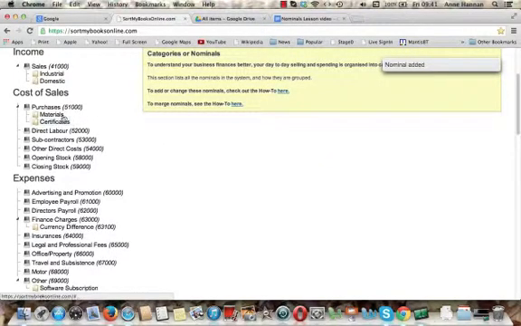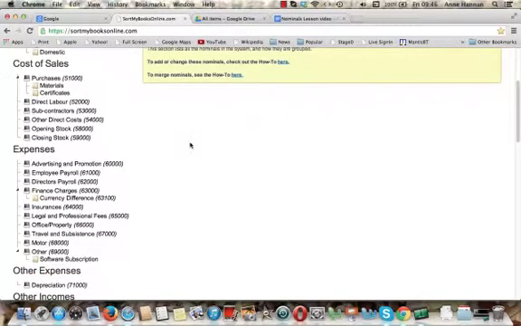So the question to ask yourself is, would it be useful to me to know this information? So remember, think back to your profit and loss report. Is it going to be helpful when you have a few months data in there to be able to see, what did I sell in these different categories? What did I spend in these different categories? So I guess what I'm saying is, err on the side of keeping it simple, because if you go mad and put in a load of categories, then you get to your profit and loss report and it becomes kind of meaningless.